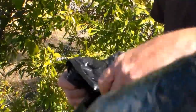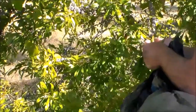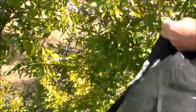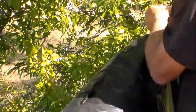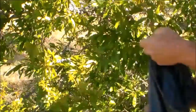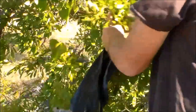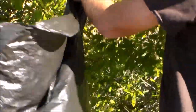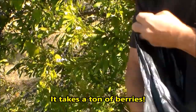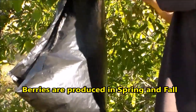I brought this little trash bag so I can pick some berries — I want to pull the berries off the bush and put them in the bag. I'm not trying to break the limbs; I don't want to damage the plant too much. These berries are a food source for birds and have an antibiotic quality. It's going to take a lot of berries to get enough wax to make one candle. The berries can only be taken off the female plant in this species.